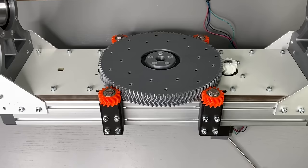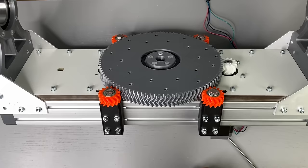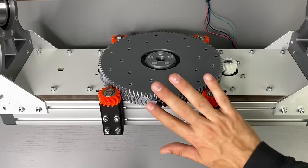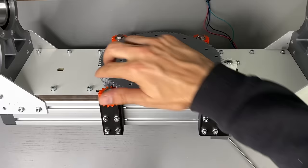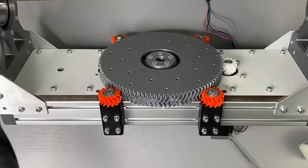As pointed out by some of you in the comment section of my last video, gear lubrication is an important aspect of any gear train. But I don't like getting grease all over my lap when I have to assemble and disassemble a prototype a hundred times. So this is actually a bit silly but really cool trick that I have used for printed gears in the past — this is regular lip protection stuff. I love it for prototype lubrication. The stuff definitely dries out after a while, but I have the feeling that it kind of soaks into the printed parts, just like it would do with your skin. I have some gearboxes that I greased with this stuff years ago and they still run silent. And unlike some industrial grease, it's healthy and easy to clean.